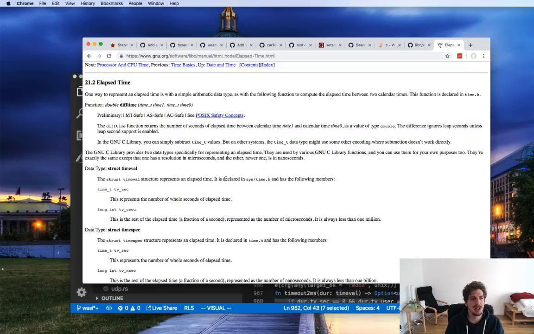Cool. So this time val structure is basically just representing an elapsed time inside of libc. Not too hairy there. That's fine. We'll probably have to go ahead and create this though.